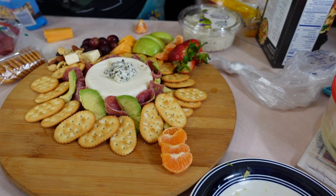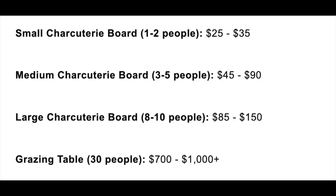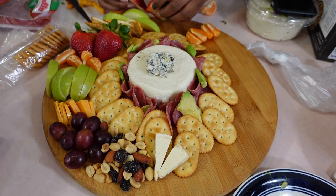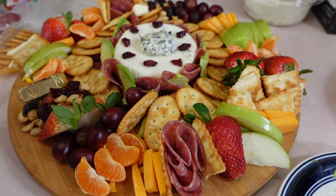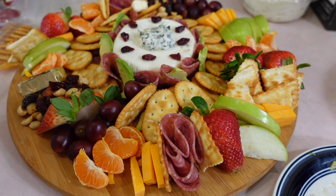If you want to buy this retail, this is the pricing I found on the internet: small, medium, large, and the grazing table for 30 people runs 700 to a thousand dollars. I guess the cheese and the meats add up. Sometimes when she sets the stuff down it'll slide and then she has to adjust it — she put some craisins on top of the white cheese to bring it out even more.